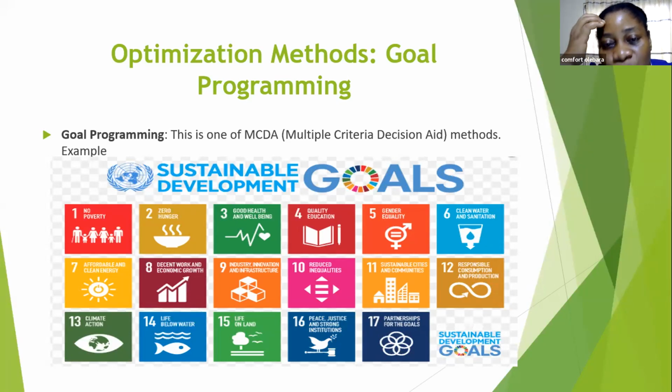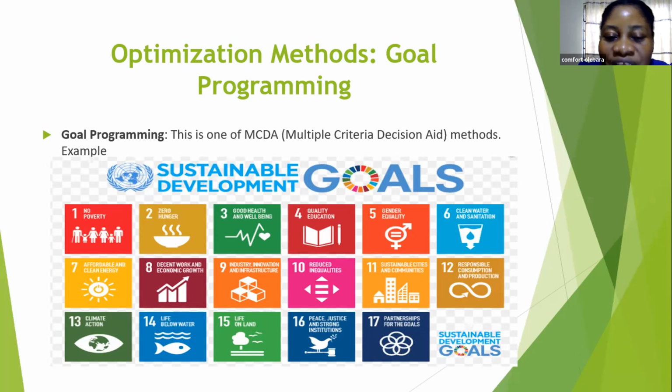So what goal programming will do here is to prioritize the goals. The priorities in Nigeria might not be the priorities in another country. For instance, hunger level might be too high here, so we might set it as our number one. Quality education, because our education level is quite low now, we can set as a priority, because positive gain in education will generally influence and sustain the economy of the nation also. So in goal programming, whatever number of goals need to be actualized are set in priorities.